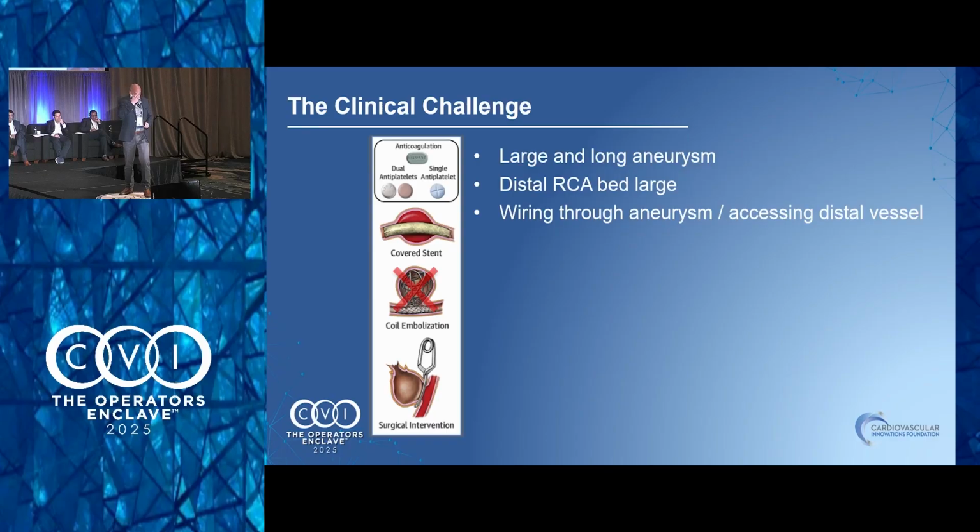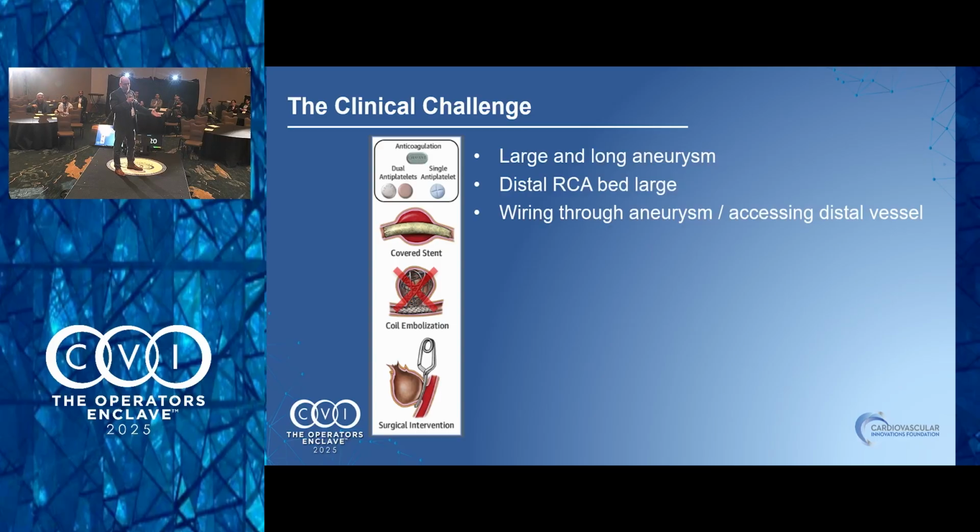So I did think that there was flow into that right coronary. The inferior wall did move, and there are no collaterals in the left injection. So I just assumed that this was an important right coronary. So the issues were, I think, pretty clear. You've got to do a covered stent here. It's a very large bed, I think. That looked like a big calcified right. And then, how do you wire this thing? So you're talking about connecting the proximal and distal ends with the covered stent? Sweet. So that's essentially an interventional bypass.